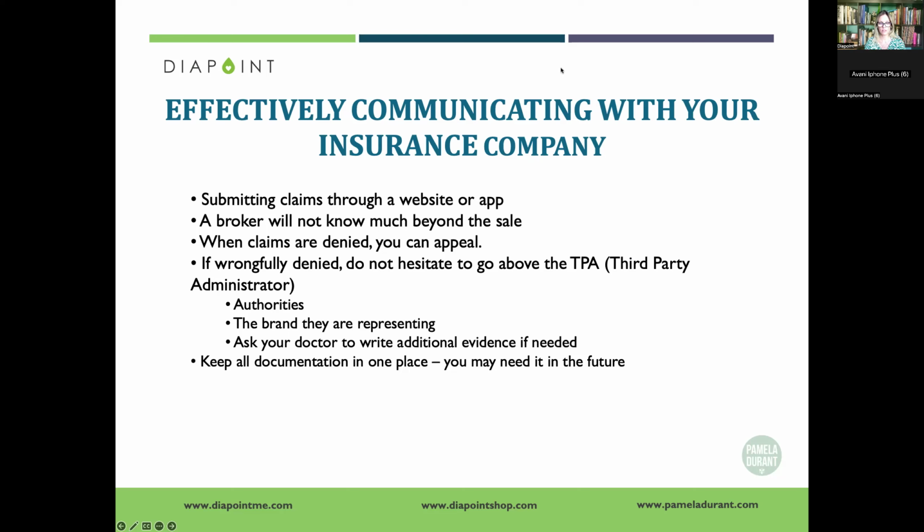There have been times where, for example, my son was due for a new insulin pump. At that time, my insurance covered medical devices. They denied his insulin pump, which according to the contract was incorrect. It should have been covered. I escalated it. They said no. So what I did, because at that time it was one of those big companies I mentioned, I picked up the phone and called the customer service number of that company in another country.